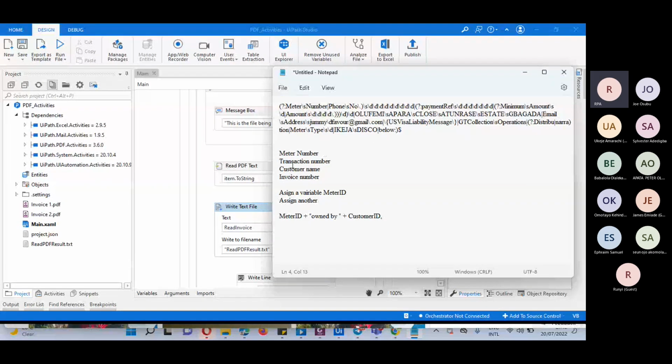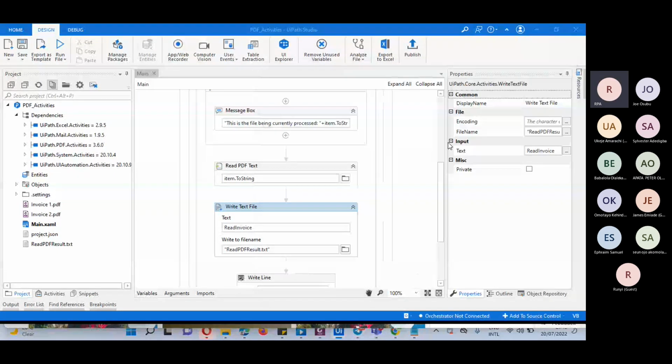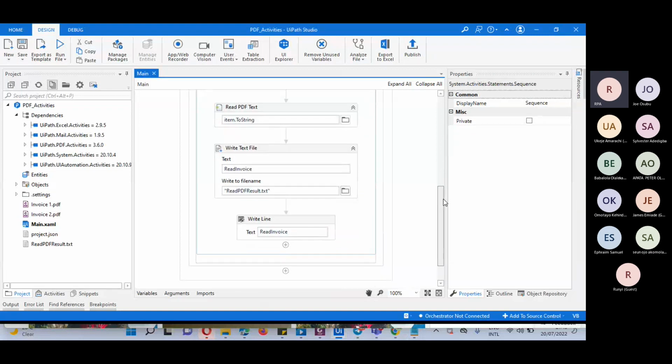Let's do it for transaction number, customer name, invoice number, and then of course we would come to the studio.